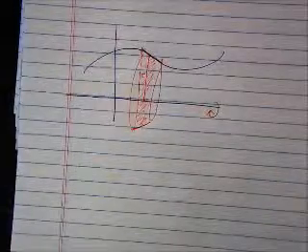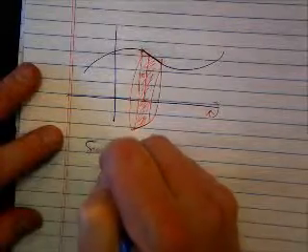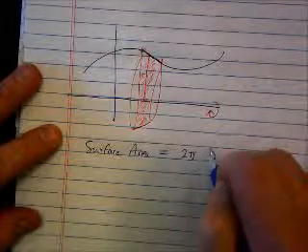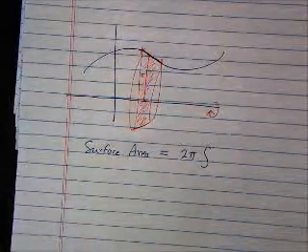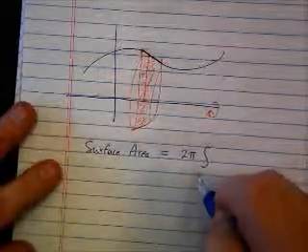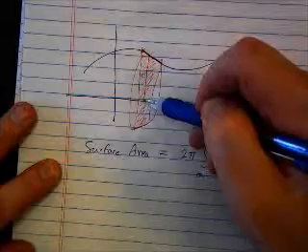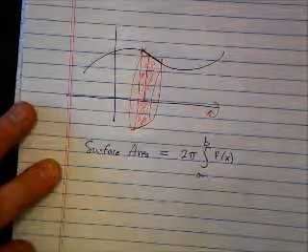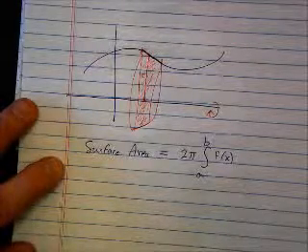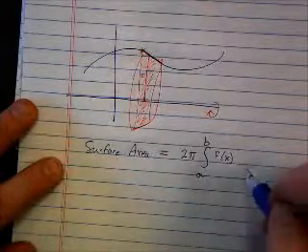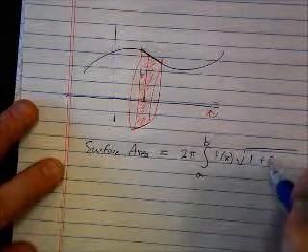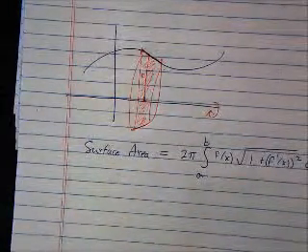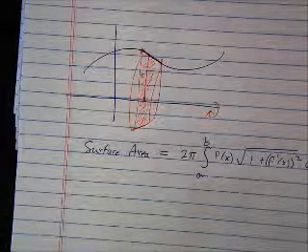Okay. So our formula for surface area. It's going to be 2 pi times the integral. The integral means we're going to build an infinite number of these little things and we're going to add them all up. The integral from a to b of our radius, but our radius is f of x, times our arc length. How do we find arc length? Square root of 1 plus the derivative squared dx. So there's your formula for surface area.